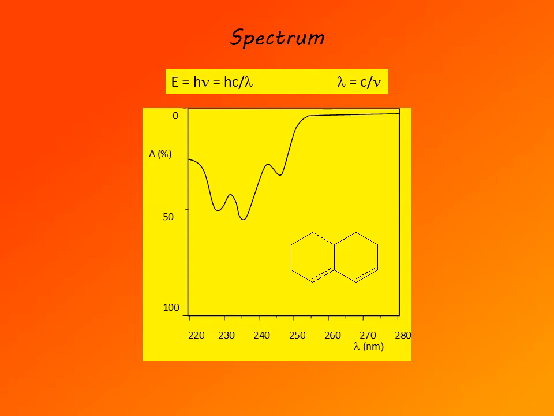UV absorption bands, as you can see from this example of the spectrum, are very broad. And that's because, in addition to simple electronic transitions between different electronic levels, there are overlapping vibrational and rotational energy sublevels, and they result in broadening of absorption bands. Each band has its maximum, absorption maximum, and so each band is characterized by absorption maximum or lambda max. And that's what we report as ultraviolet spectrum of a compound.